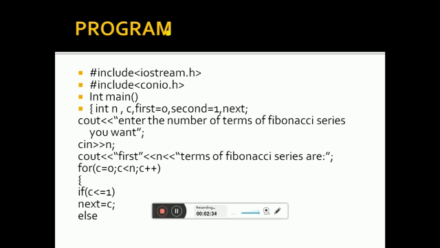And next is exactly the following number we would get from first and second. So in cout we enter the number of Fibonacci terms we want, and n is the number of digits we actually want in our Fibonacci series. For example, if we want 7 numbers, then our series would extend up to 7 digits. So this is exactly the way we'll print the Fibonacci series.